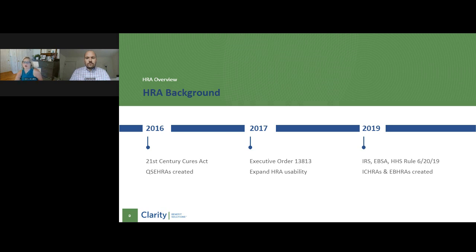We're going to go into these in greater detail in a moment, but in a nutshell, the ICHRA became another option for a standalone HRA, going beyond the QSEHRA, allowing employers to reimburse premiums and certain expenses employees paid under individually purchased health insurance. Employers don't need to tie it to a group health plan, and unlike the QSEHRA, it's not limited to employers with 50 or fewer employees. With the EBHRA, employers who offer group insurance can provide reimbursement for certain accepted benefits, even to employees who decline their group coverage. Again, we're going to go into the details in just a moment.